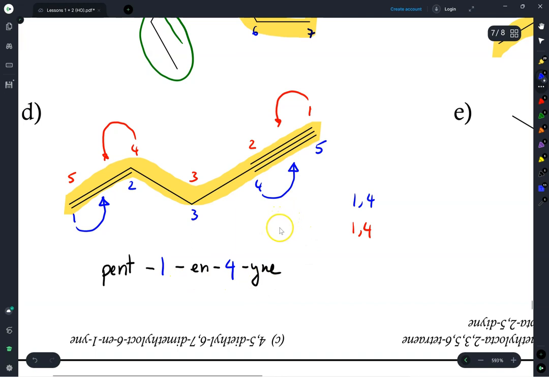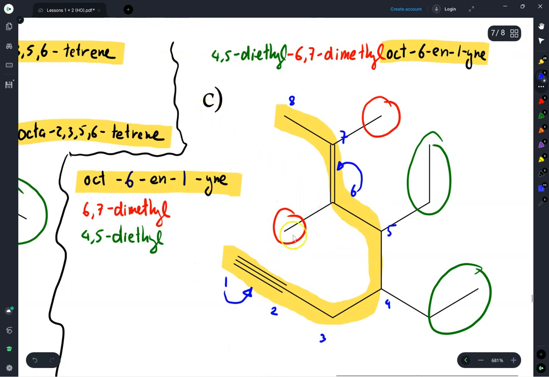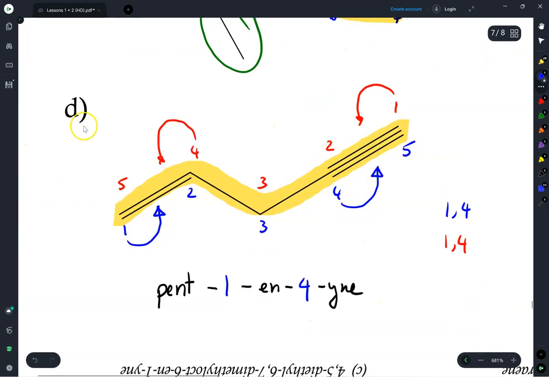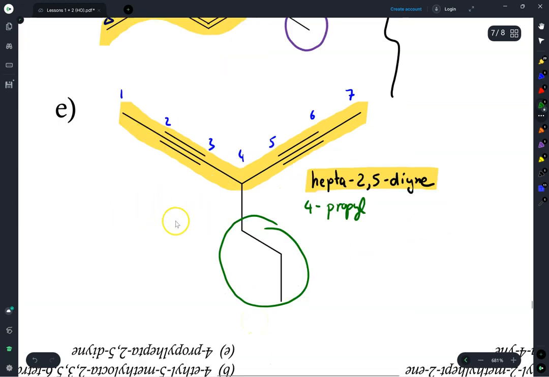Now, please keep in mind the double bond only got priority because we needed a tiebreaker. It's not always superior to the triple bond. If we look back to the previous example, we gave the triple bond the higher number and the double bond the lower number because going this direction gave us the lowest possible number for all the multiple bonds. While with example D, going in both directions gave you the exact same number, so we needed a tiebreaker, and alphabetical order was the tiebreaker in this case. Hopefully by now you're starting to get the hang of this.